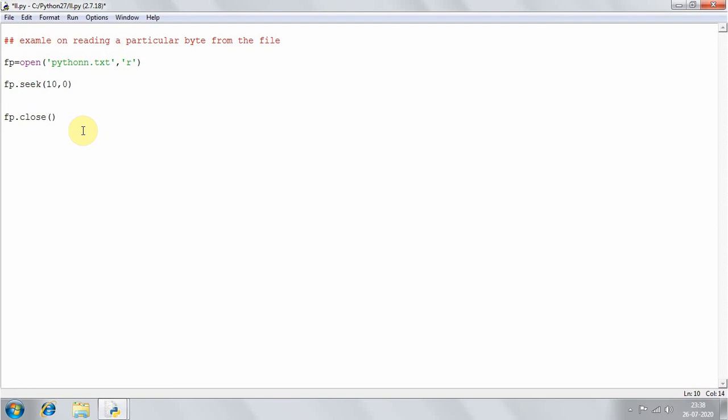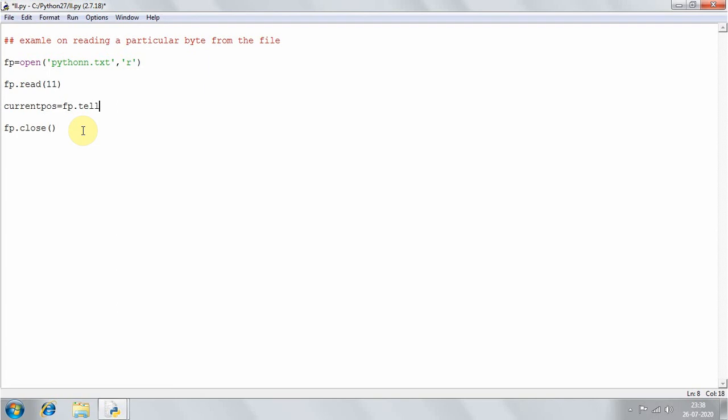So let me just erase this one, and I will write fp dot read, and I will just specify the number of bytes which I want to read. So I want to read 11 bytes. Okay, then I will use a variable that is current position, current POS, which will be equal to fp dot tell.